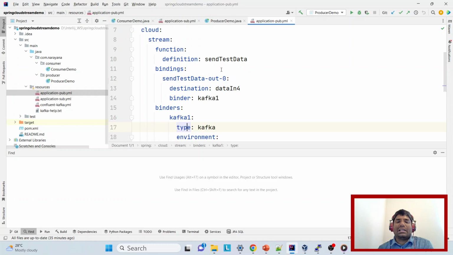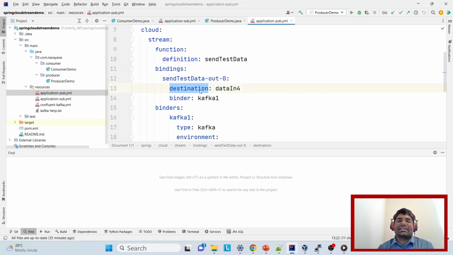How do we integrate with the brokers? For sendTestData, we use the name of the definition followed by hyphen out hyphen 0. That means this is the first producer. Out is a standard word defined by Spring Cloud Stream.